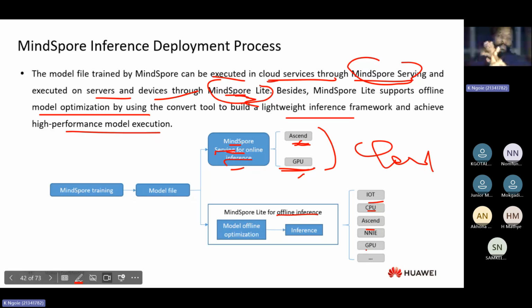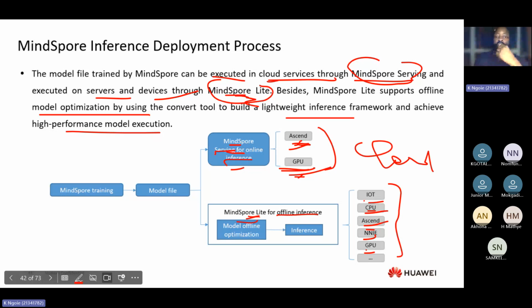Okay, so MindSpore Lite, remember, is just a lightweight inference engine, which is optimized for running MindSpore models on devices. Okay, like phones, IoT devices, Internet of Things devices, your edge servers, right? So you need to know that MindSpore Lite is going to cover CPUs, the Ascends and all those things. So in this case, it means you will have to purchase all these devices. But if you're on the cloud, it means you are renting them from a different company, right? So that's the advantage there.